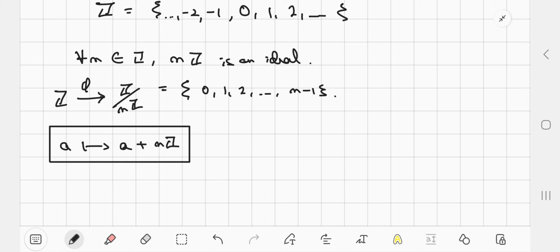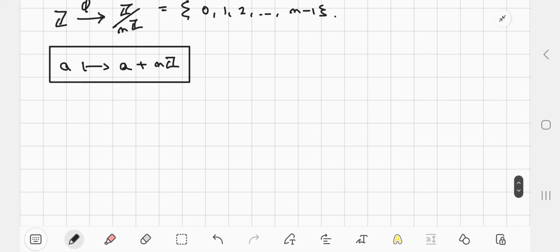Typically what is happening here is that we are preserving the structure of Z and still we are reducing it to some group which is much smaller in size. Hence, examining certain properties of integers can also be done using the elements of Z mod nZ, by virtue of this canonical projection, with less strenuous effort, right?